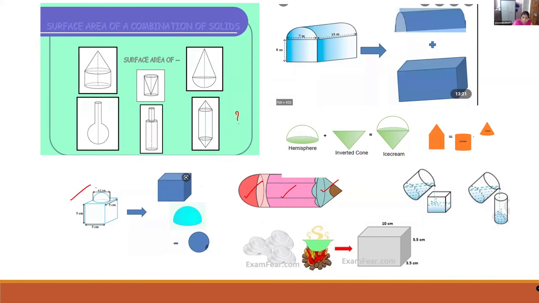And here it's very, very important. They can see only 5 faces of the cube, but on the top face they can't see the complete square part, because we have placed the hemisphere on it. The circular part is hidden. That they have to understand. So they have to subtract that circular part because it is hidden, and add the curved surface area of the hemisphere. When we show the solid, children easily understand what to do.